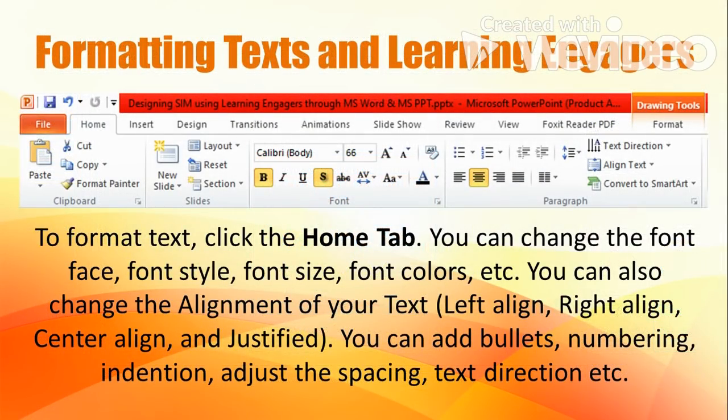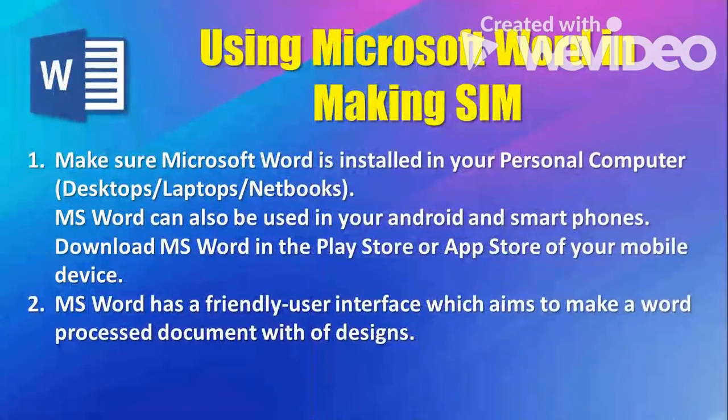Now that we know how to insert Learning Engagers and format them using Microsoft PowerPoint, we can now proceed to learning it through the use of Microsoft Word. Using Microsoft Word in making SIM. Before we proceed in discussing how to create SIM using Learning Engagers through Microsoft Word, we must first make sure Microsoft Word is installed in your personal computer, desktops, laptops, and notebooks. MS Word can also be used on your Android phones.